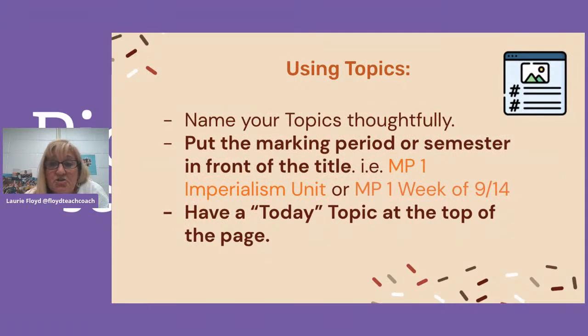Okay, that brings us to topics. Topics are really important to use and to name thoughtfully. Here in our school, we have 4 marking periods. So what I suggested this year was that our teachers put MP1, or whatever marking period we're in, in front of their topic, so that the students can quickly see which topics work for which marking period.